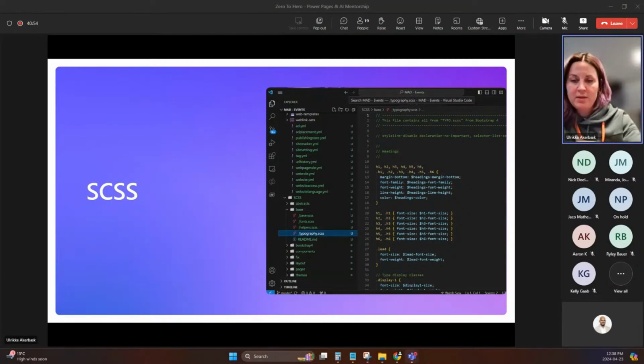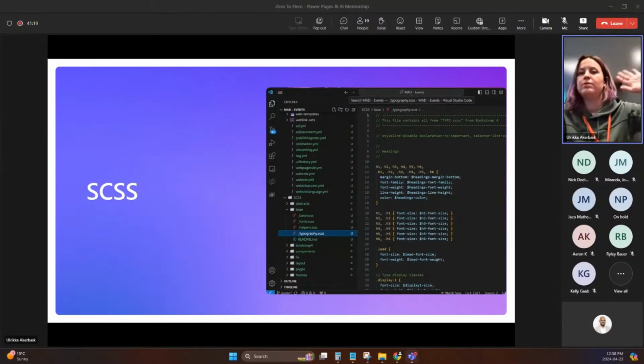So this is a portal that I downloaded. This is still the Atera site. I downloaded it to my local machine. I added a folder for SCSS, and then I can break my CSS up into different smaller files so that it's easier for the next person or the other people on my team to find the styling that they're looking for. Because you've all looked into those big CSS files, right?